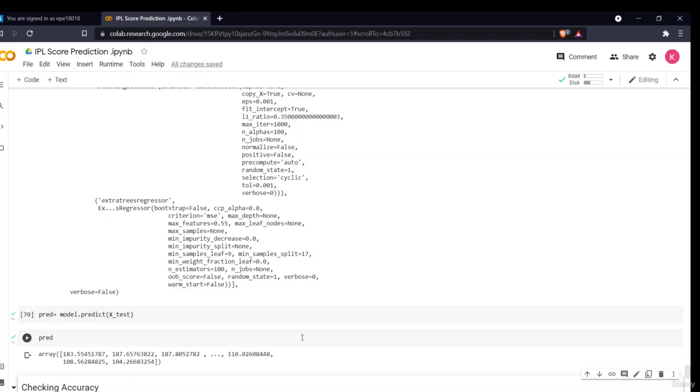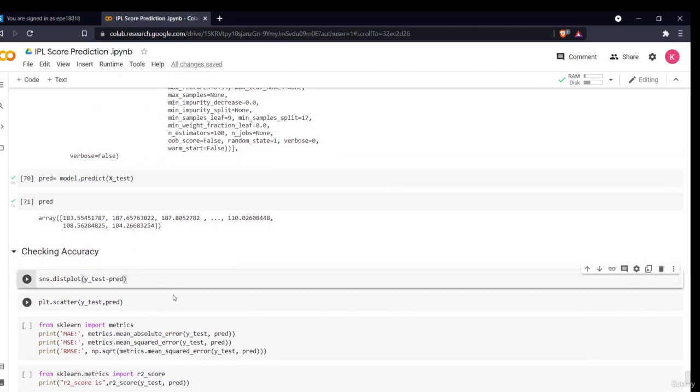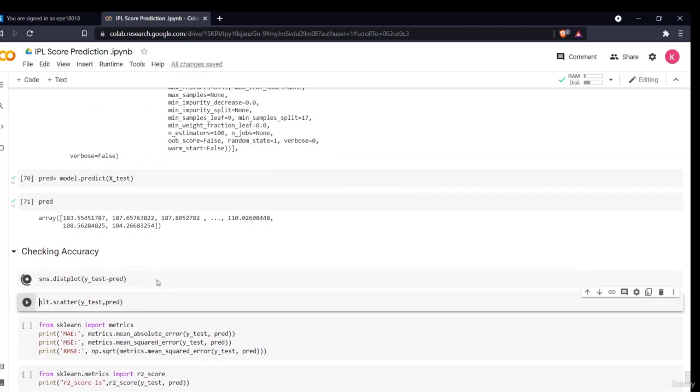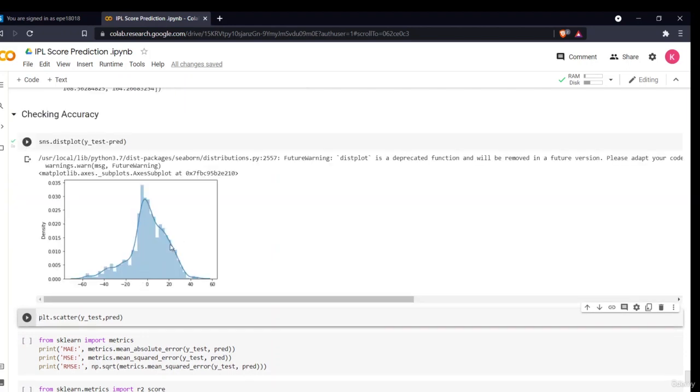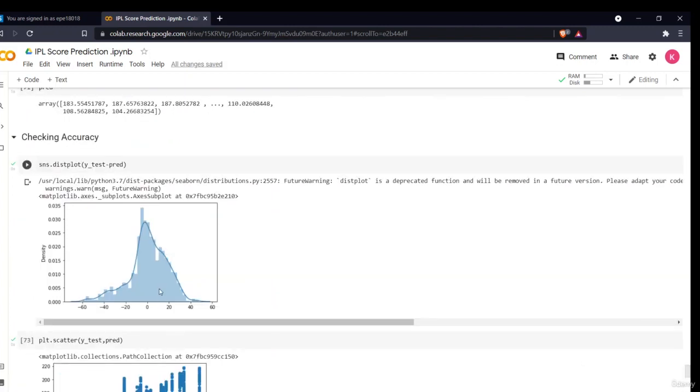And now, as our predictions are stored in a list, we can check the accuracy of our model like we did in the previous sections. That is, we can create a distribution plot. This is the distribution plot which we created. Then we can also plot a scatter plot between y test and y predictions, to see how our predictions and the original values are distributed. As you can see, most of the values lie in the zero section and very few values lie in the negative section, which means that the prediction values are most likely equal to or less than our actual value. So this is how our graph looks.